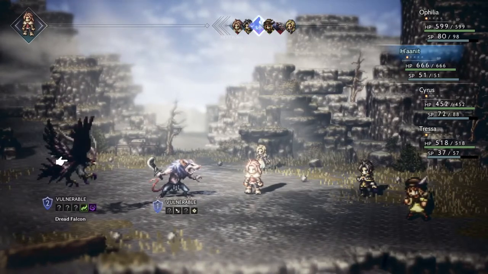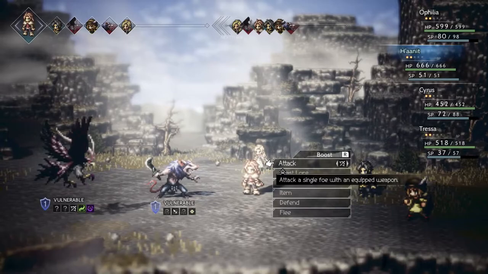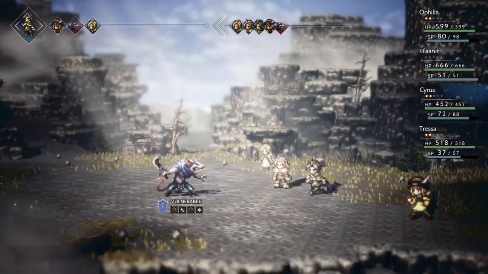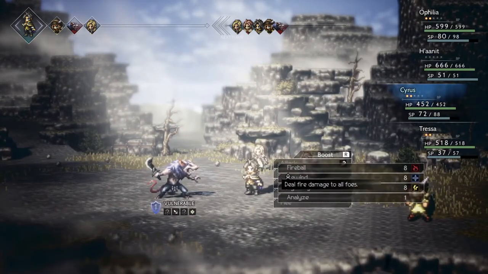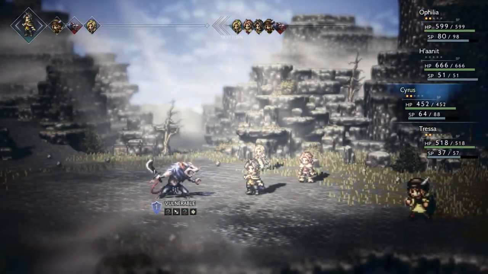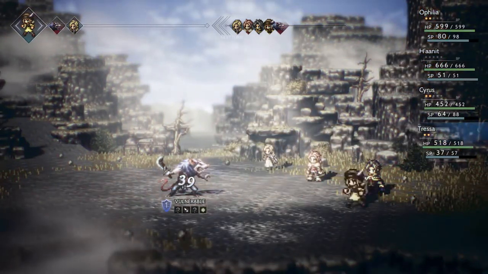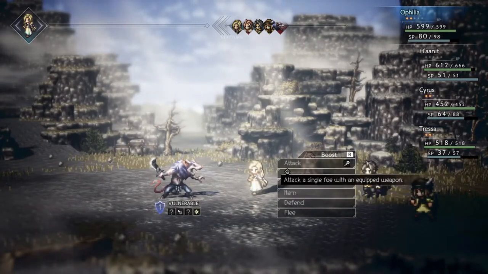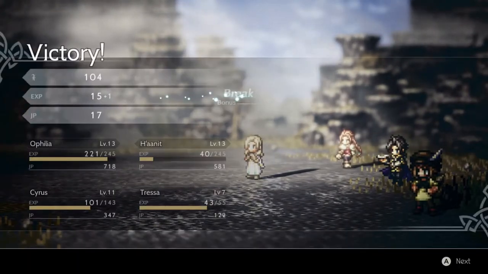I tried lightning already. Just try my bow. Yeah, it's not that weak to bows, that makes sense. Okay, you're not weak to lightning. What about fire? Nope. What about polearms? Nope. What about, we tried light already, staves? You're not weak to staves, but you died anyway.